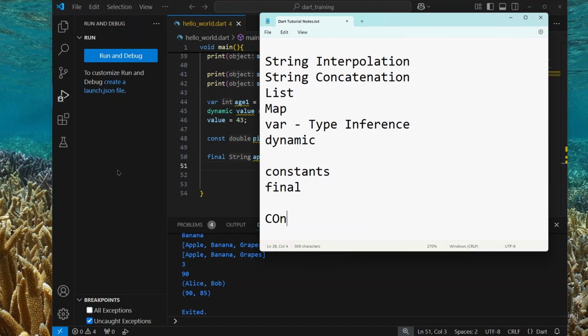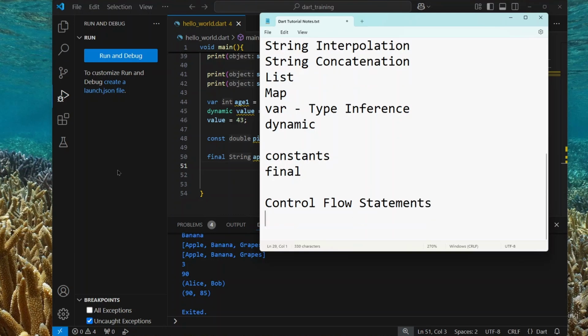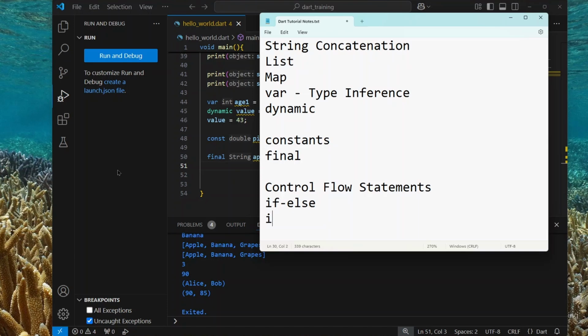Control flow statements. What are control flow statements? Control flow statements are decision making. If it is something, do this. If or else, do this. We are telling the compiler what to do based on the condition, right?